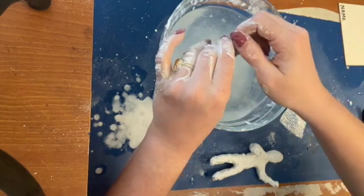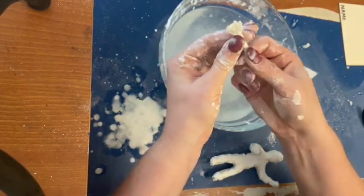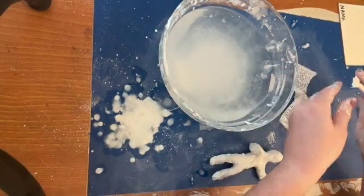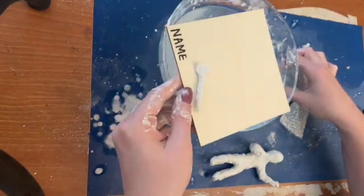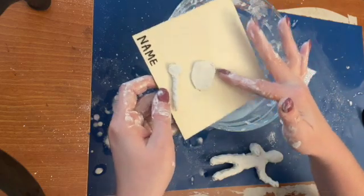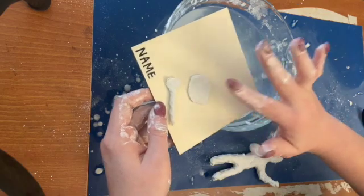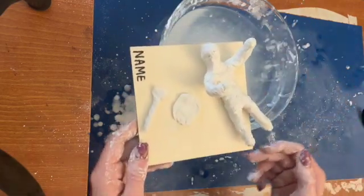Here I am twisting together a bit of plaster in order to make the handle and brush of a paintbrush. And I'm going to set this and the little paint palette on my base with my name on it so that they can dry nicely. And I'm also going to place my figure on top of the board as well, so it can have time to dry so that we can paint it next.